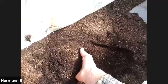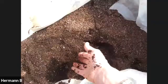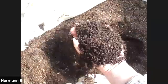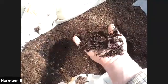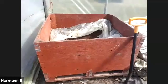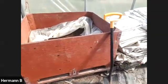I'm just going to show you some of the compost. So this is chicken manure compost that we buy, composted chicken manure, and we do sift this actually. We just run this across the screen so that we get any chunks out of that, so that it's just perfect for mixing in with the soil, and it's really nice stuff. No smell, completely composted, and nice consistent quality all the time. So we'll just sift a bunch of it into a couple of apple bins, and that's probably more than enough for a couple of seasons. We probably go through one of these apple bins a season. So that's about all we do.